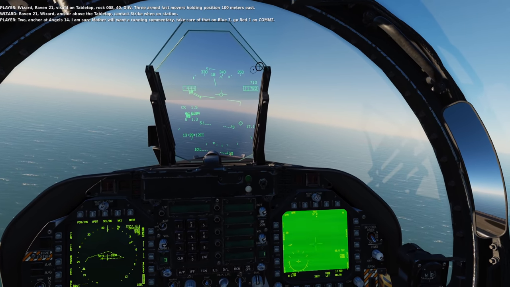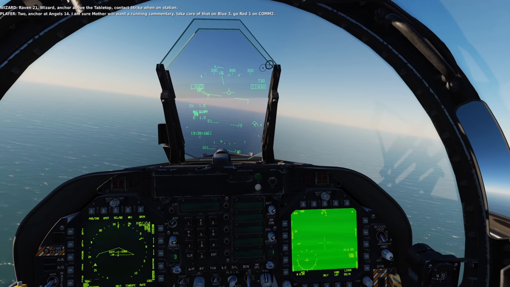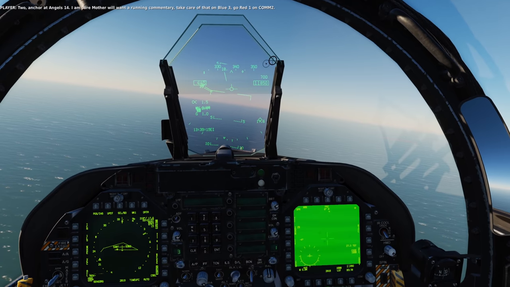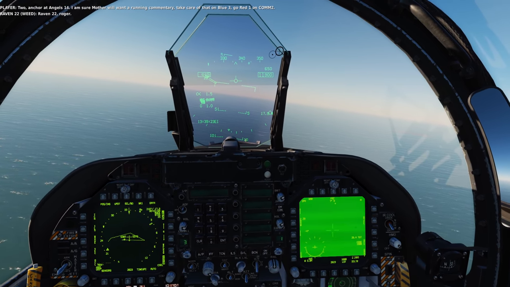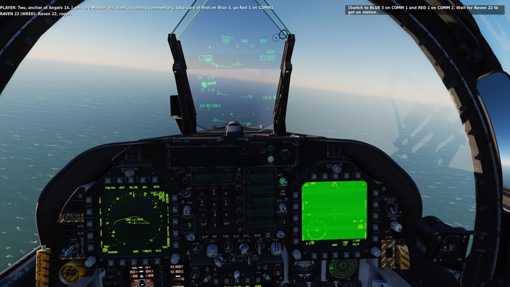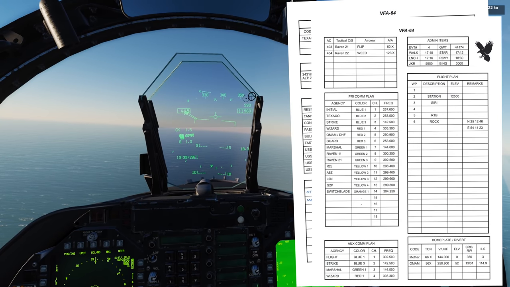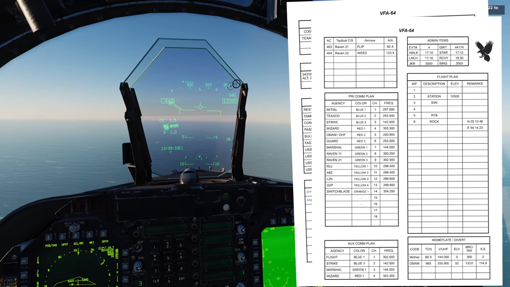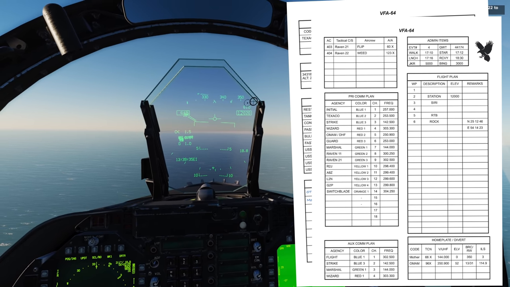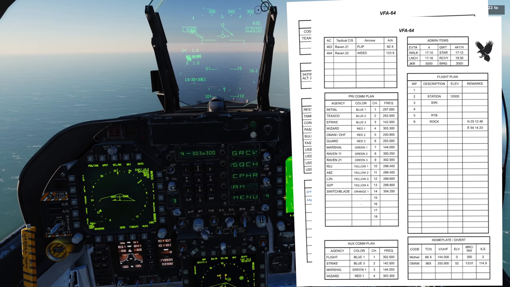2, anchor at Angels 14. I'm sure Mother will want a running commentary. Take care of that on Blue 3. Go Red 1 on Comm 2. Raven 2-2, Roger. So now we need to be on Blue 3. So, Comm 1, what is Blue 3? Blue 3 is Channel 2 on that. That's the wrong radio. Blue 3 is channel 3. Red 1 was channel 4.